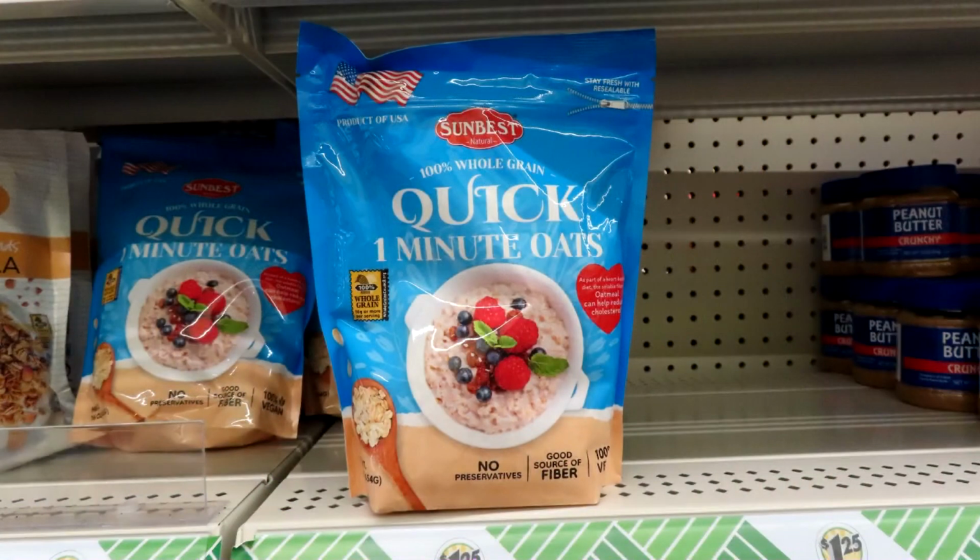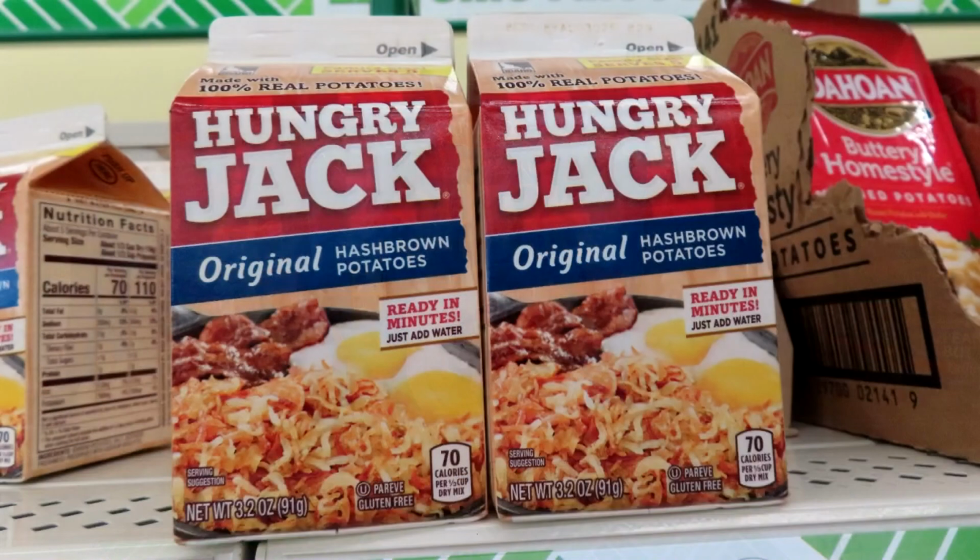There are bags of quick oats. Oatmeal can last for 30 years if you store it in an airtight container. Look for the Hungry Jack original hash brown potatoes. Read on the package. Some of the dehydrated potatoes have other ingredients, but Hungry Jack tends to be just potatoes, so you could put these into an airtight container, seal them up, and they can last for many years.